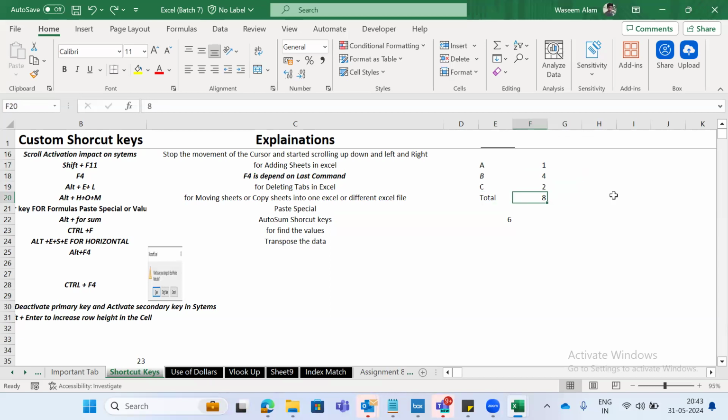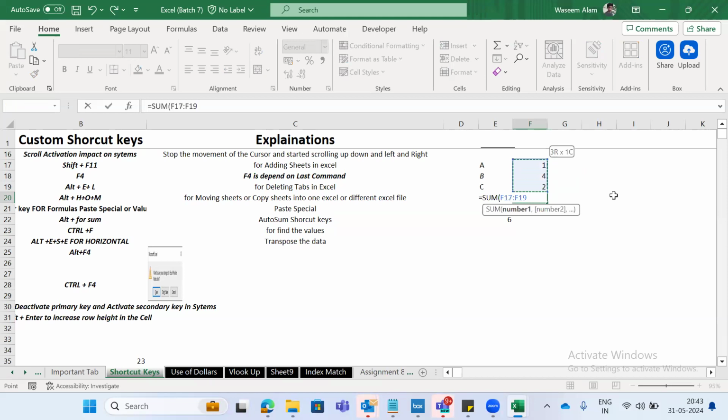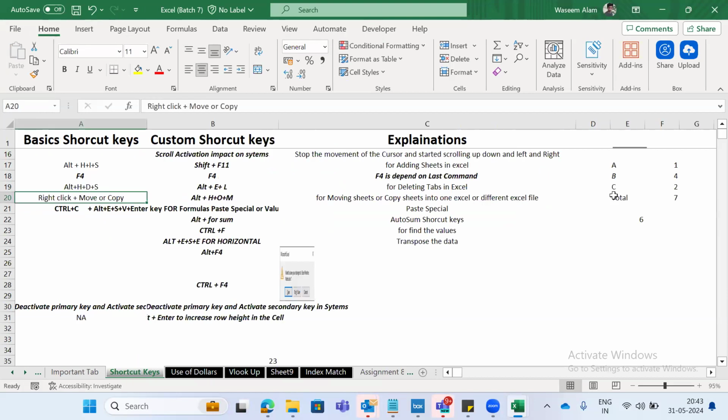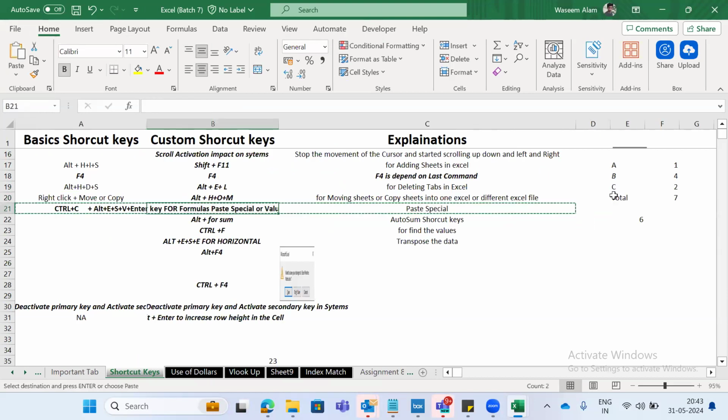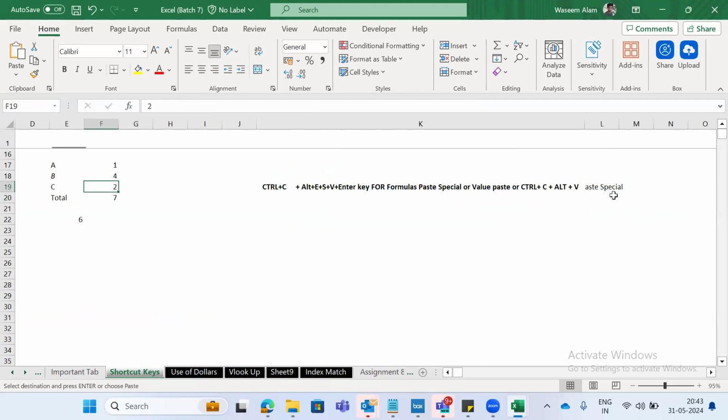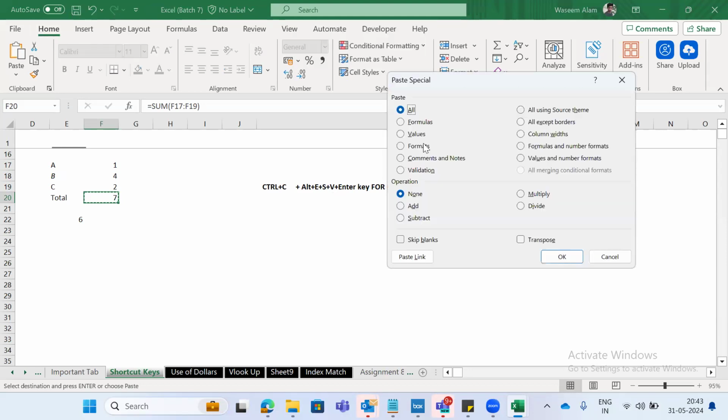So the shortcut key to remove the formula: just Control C and press Alt. I'm copying it so you can easily understand. Control C, press. This is the first step. Control C, then Alt, then E, then S. Now we are getting Paste Special.